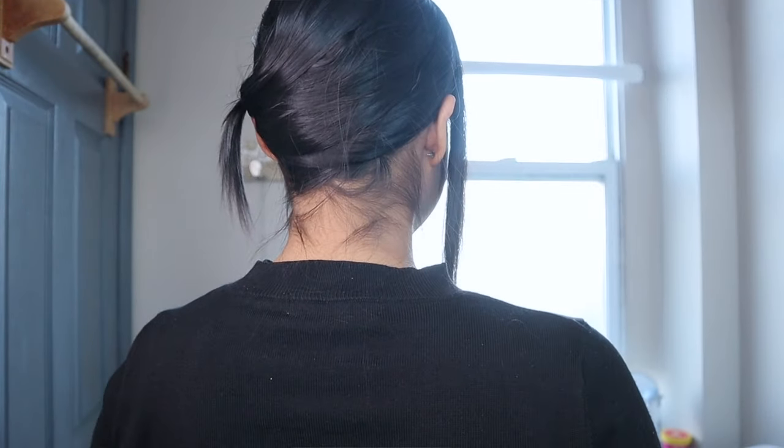Now that my hair is damp, as you guys can see, I am going to put my hair in a protective style. You can choose whatever protective style works best on your hair. Please make sure to use a wide tooth comb and be very gentle on your hair when you do this. I'm also going to apply my serum. From there, you're just going to let your hair dry completely in the protective hairstyle so that this can actually work to reduce the frizz on your hair.